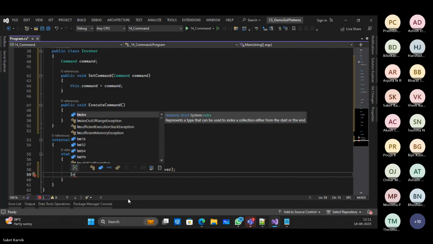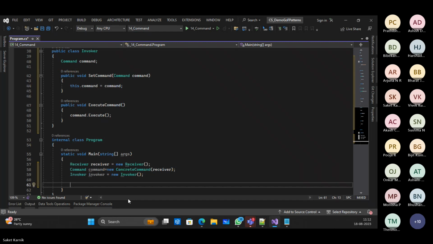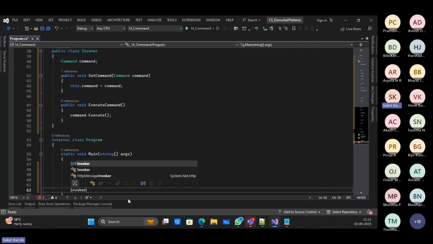And then Invoker invoker equals new Invoker. On the invoker, I call SetCommand, pass the command object to it, and then I say invoker.ExecuteCommand.